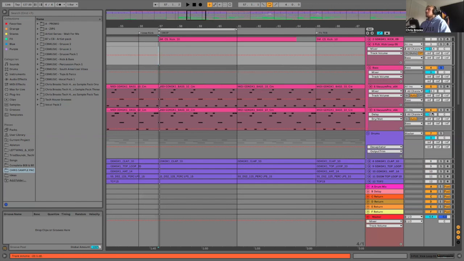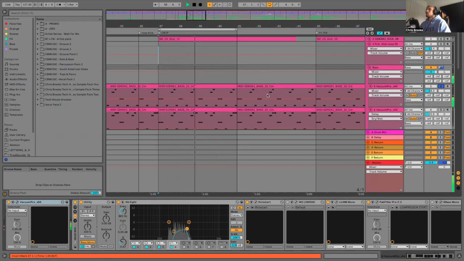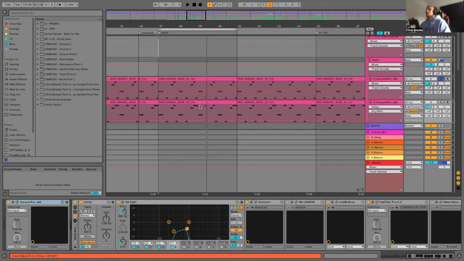to the track anyway. So what I've done is I've got a sub bass here and then some mid range coming through here. And there is some variation in the actual pattern as well, especially on the mid range.